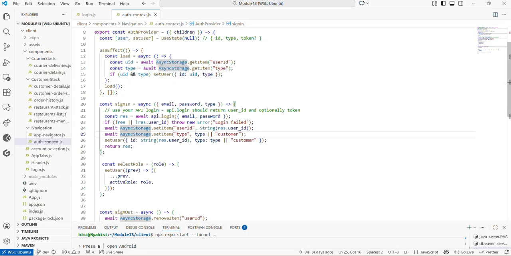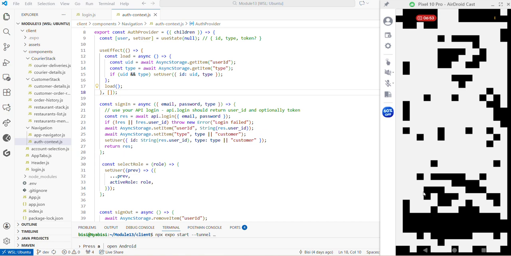The auth context is an authentication context file that I created to manage users as they log in and log out of the app. Basically, it tracks logged in user information and allows them to select a role, so that when the user is a customer, it directs them to the customer page, and if a user is a courier, it allows them to go to the courier page.